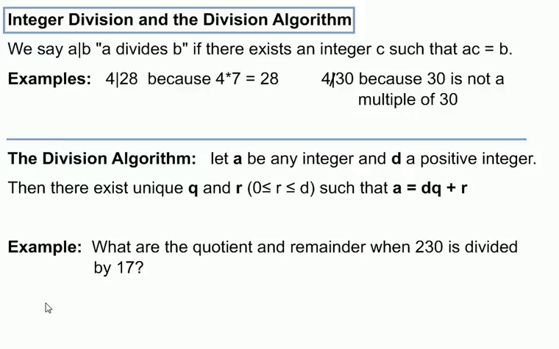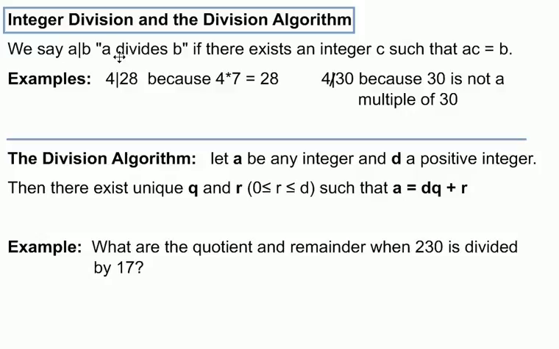We're going to start with integer division, and we're not thinking about long division here. We're just basically asking ourselves, does a number divide another number? So if we look at this definition and this symbol, this vertical line, A divides B is how it's read. A divides B if there exists an integer C such that A times C equals B. What you're really saying is that B is some multiple of A because you can find a C that multiplies A up to B. So we would say A divides B if, in fact, B is a multiple of A.